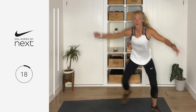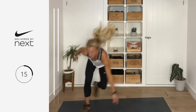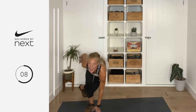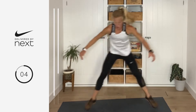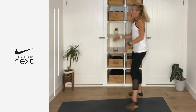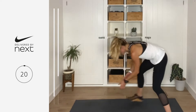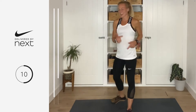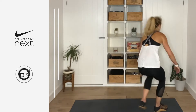Speed skater final time, I promise — three, two, one, let's go. Big hop. 10, 9, 8, 7, 6, 5, 4, 3, 2, 1. 10 seconds — we're dropping down for mountain climbers, final time I promise. In two, in one — drive those knees, this is it, final little push, then we're moving on to our final two minutes. You've got 10 seconds, drive those knees — tap, tap, tap. Five, four, three, two, one.